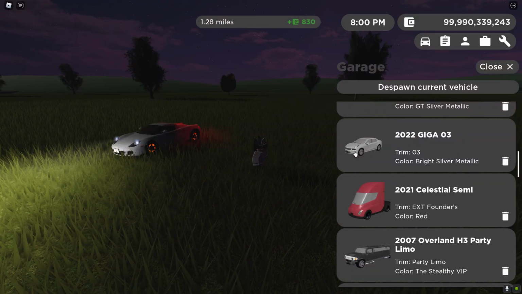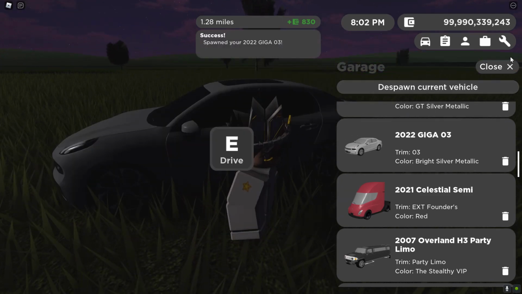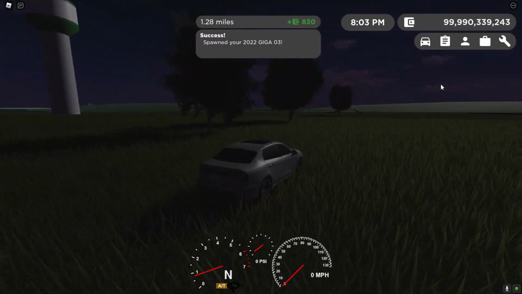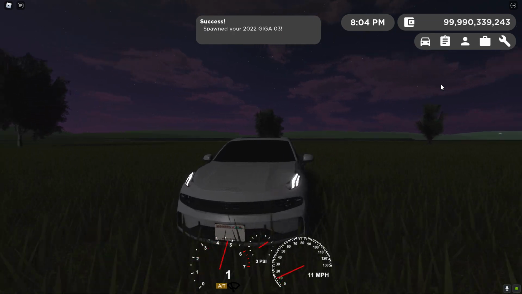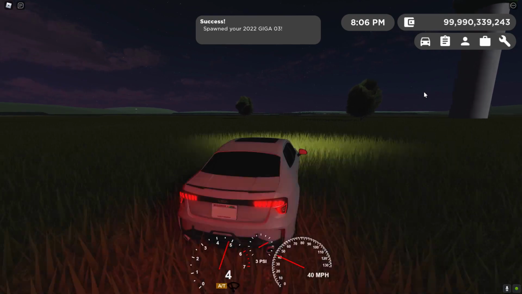And now we have this car here. It's called the 2022 Giga. I honestly don't know what this car is called in real life. I don't think many people would. But yeah, all I can say is that the front of it kind of looks like a Nissan Juke. But anyways, let's give this thing a little bit of a drive around here.